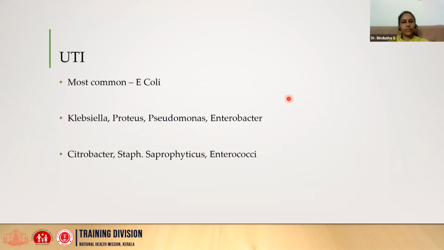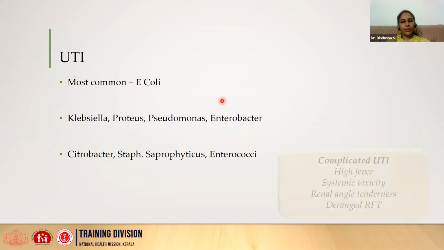And whenever we see children with pyelonephritis or urinary tract infection, the most common organism that produces UTI is E. coli. It could also be due to other gram-negative infections like Klebsiella, Proteus, Pseudomonas, Enterobacter, or organisms like Enterococci. But the thing is that in the normal urinary tract, without any obstruction, usually E. coli is the one which produces infection, and these other organisms usually produce infection in an abnormal urinary tract, especially if there is an obstruction, calculi and all. We usually see the other organisms which produce the infection. That is not a hard and fast rule, but usually that is what we see.